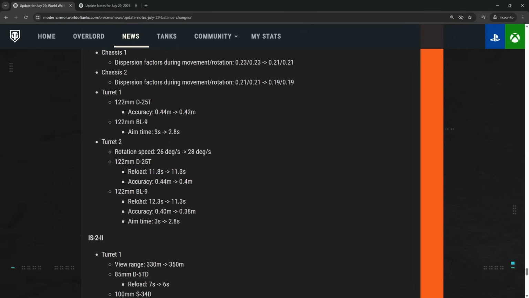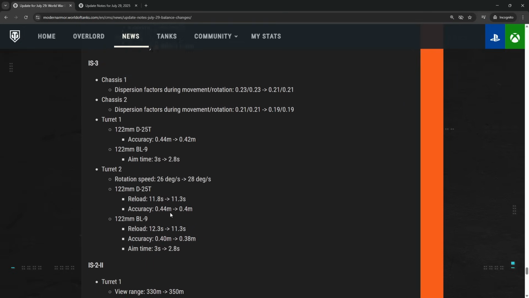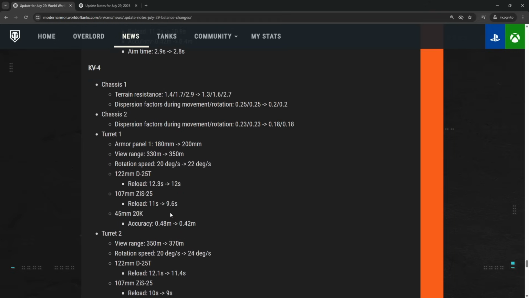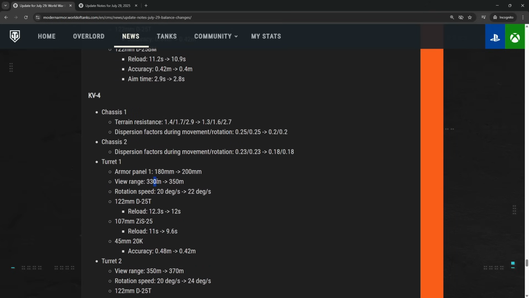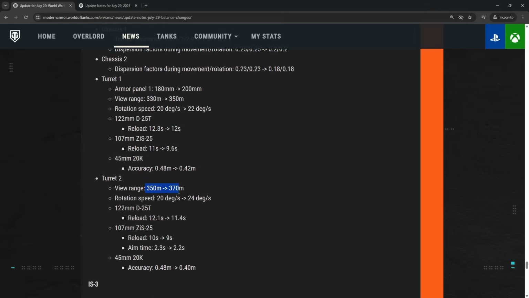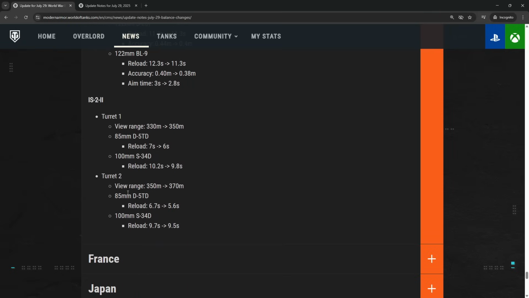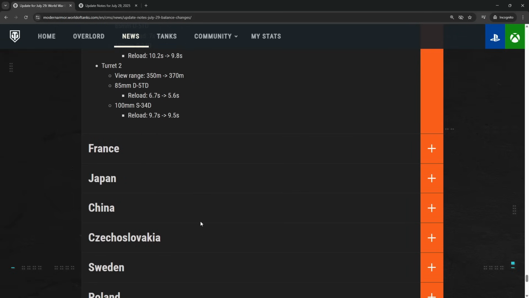BL9, we are getting a 1 second reload buff with 0.02 accuracy and 0.2 aim time. No view range buff, huh? Okay, I think it's still 350. I have to check one of these things as well. This view range buff is actually... Yeah, they gave it to turret 2 for KV2 as well. So for IS2, view range is getting buffed to 370 as well. And the reload for 100 mm, 9.7 to 9.5. But it is dual barrel, so it could be 0.4 for both the guns.